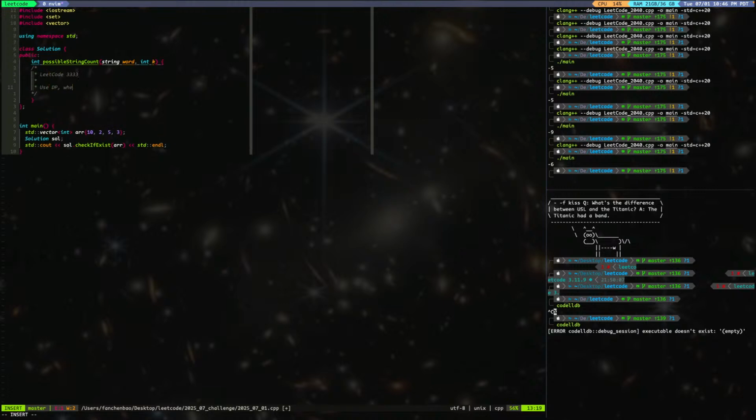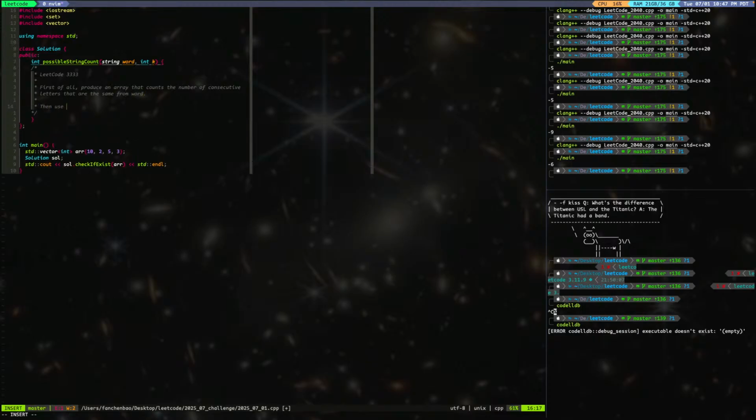Use DP. First of all, produce an array that counts the number of consecutive letters that are the same from the word.